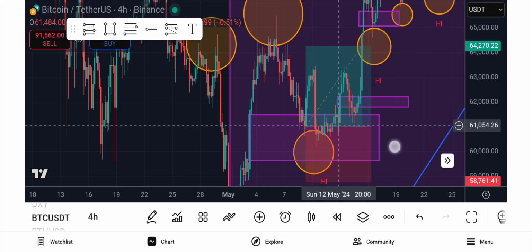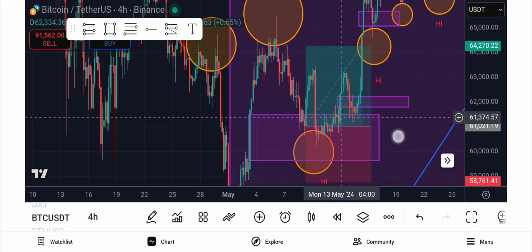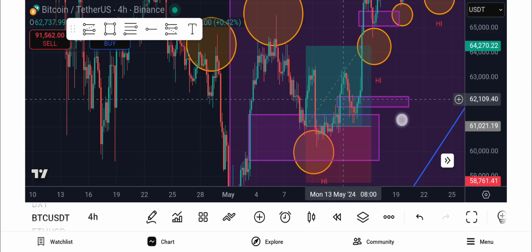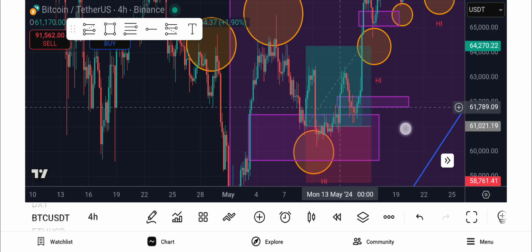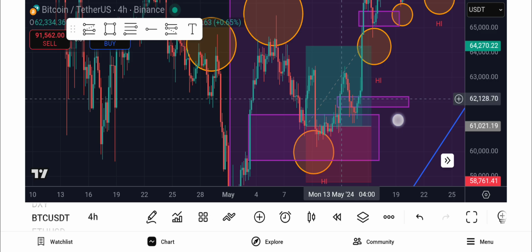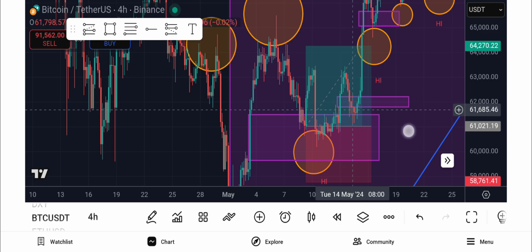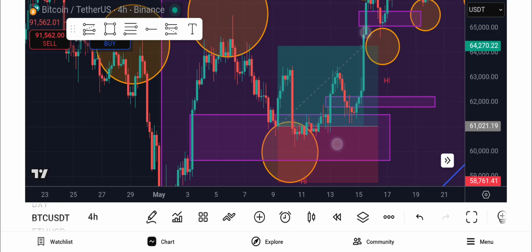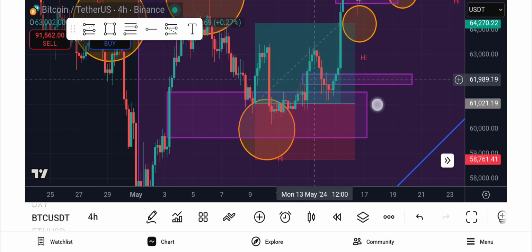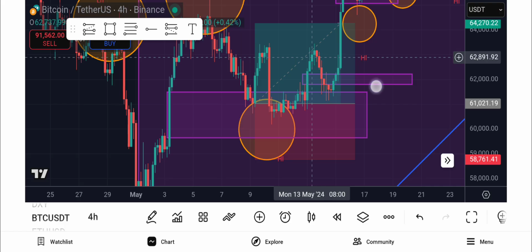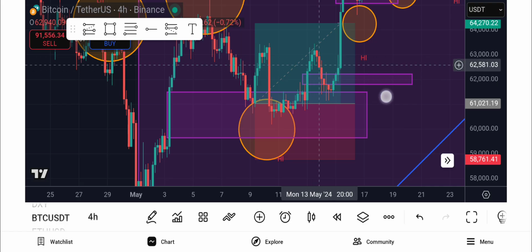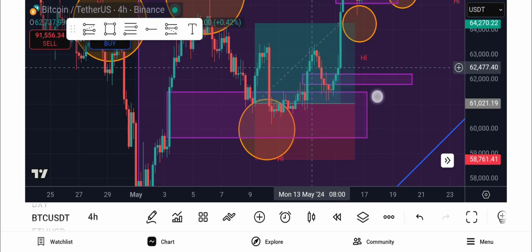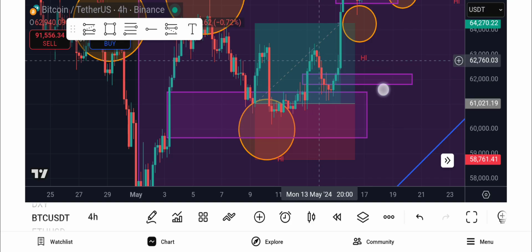Once price on the next week, Monday, finally started going back up, it formed another fair value gap. So you would draw another fair value gap here, and you would wait for price to come back down into that fair value gap. Notice how 8 a.m. here is above this fair value gap. I don't know if you guys can see it, but this candle right here is 8 a.m. Notice how it's above the fair value gap. You wouldn't take this trade. You would just wait.